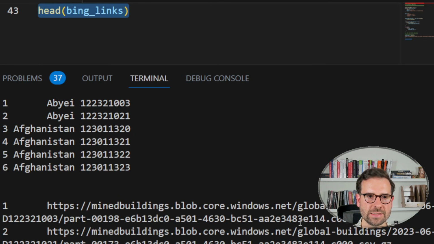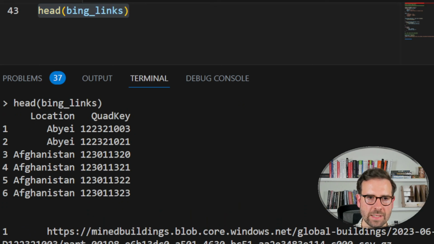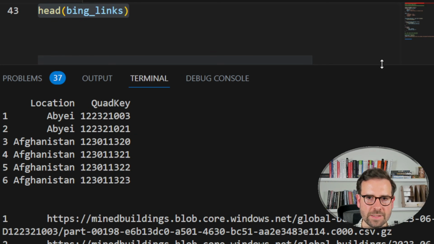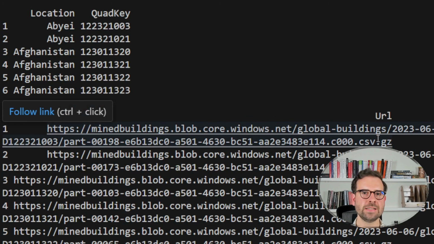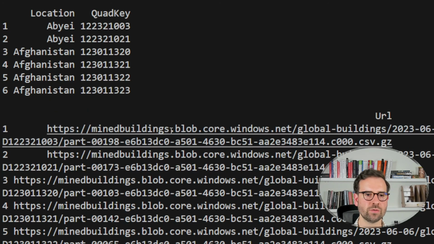All right, so this is a bit complicated, but some of the things that you might see here are the following. There is location. Next to it, there is this famous or infamous quad key. Then we have URL. The URL leads to the tile attached to this quad key. That's why it's important to know the quad key.